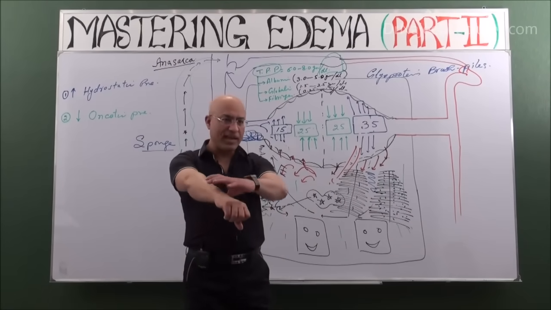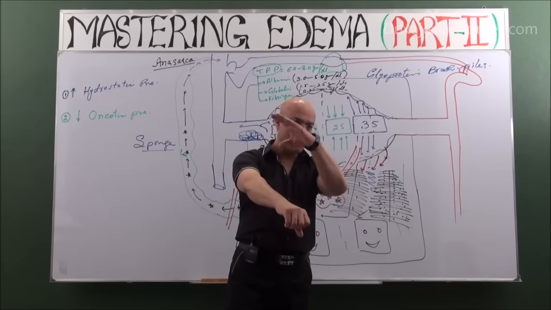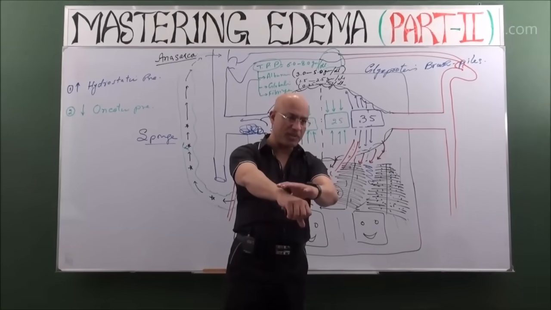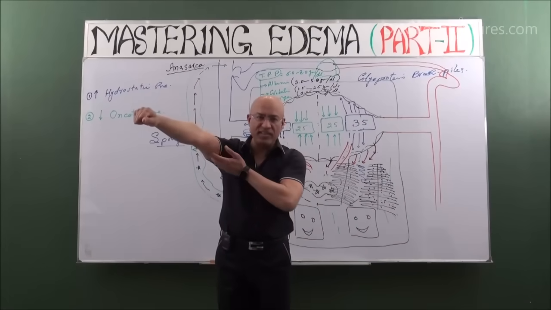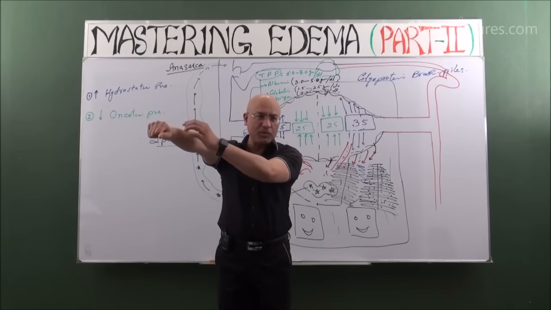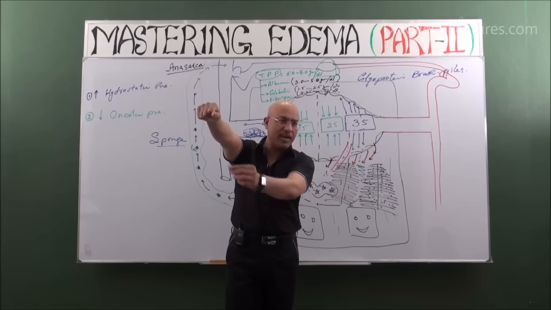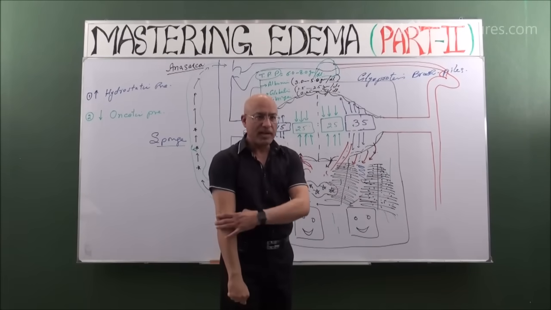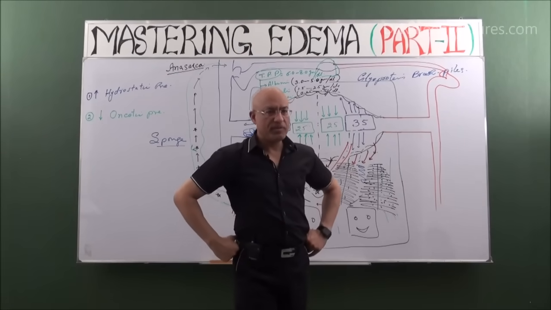If I have edema due to increased hydrostatic pressure or edema due to decreased osmotic pressure, is that right? If my arm is like this, then the edema will be more in this area and less in the upper area, because through the free water channels, gravity will affect and fluid will move. But if I take it down, then what will happen? The edema will again gravitate.